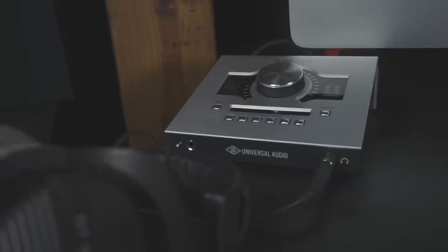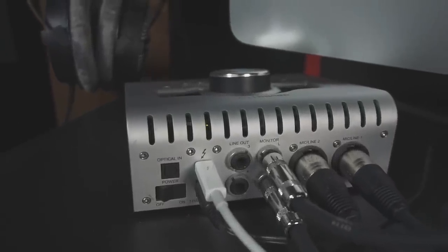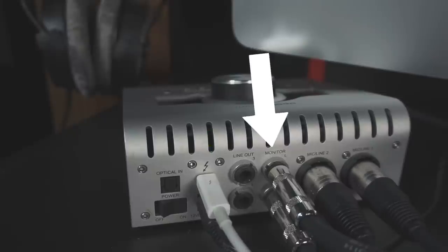This is the back of my audio interface. It is a Thunderbolt audio interface — a Universal Apollo Twin Duo. Now, that doesn't matter. You can get a quality audio interface for about $100 and it'll do just about the same thing. The left and right XLR outs from the Helix are going into the two main left and right XLR ins on the audio interface. The two connections next to it are going to my studio monitors. This is a very simple setup and it can be duplicated for much cheaper than this audio interface.